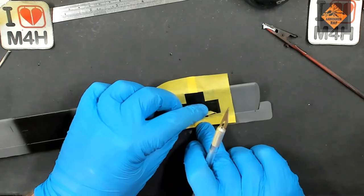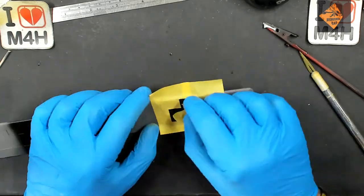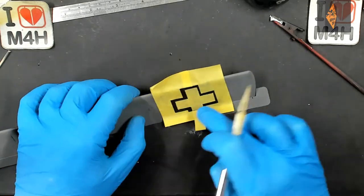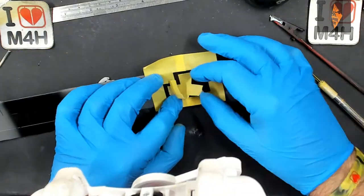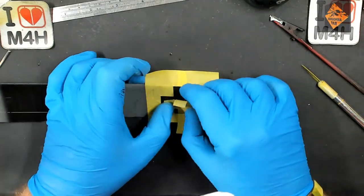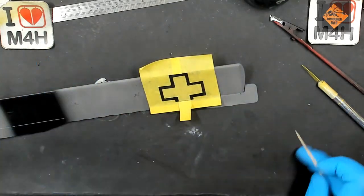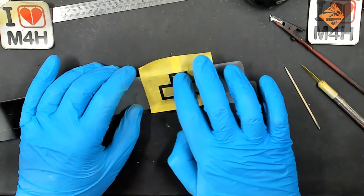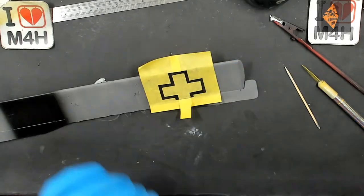Now here comes the fun part, getting this level and even all the way around. Ooh, look at that. I forgot I only did it in two attempts. Was it the other side that took longer? Anyway, I'm digressing. I'm doing my squirrel impression. Let's mask it off now, shall we?